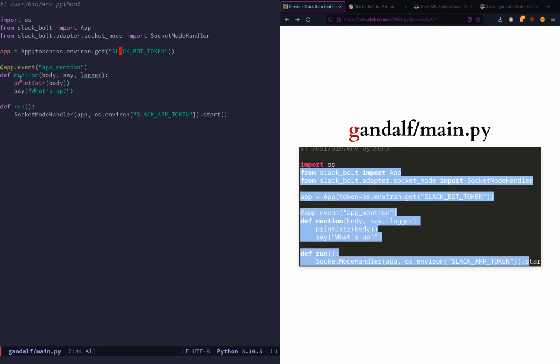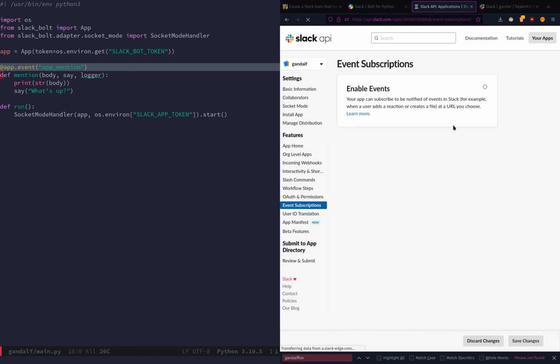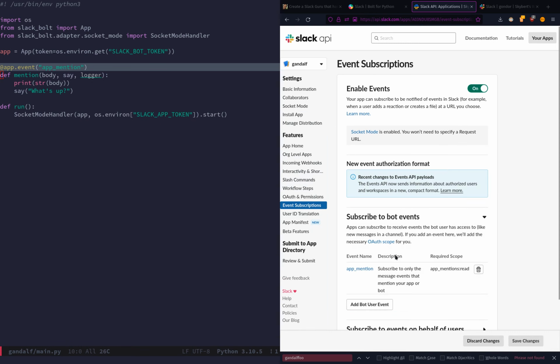We want to set this at runtime, so this is a very cloud native way of doing things, if you will. The app_mention event here corresponds to what we defined in the event subscriptions. So here you can see there's app_mention that we said we want to subscribe to, and that's the same thing that we're listening to here.